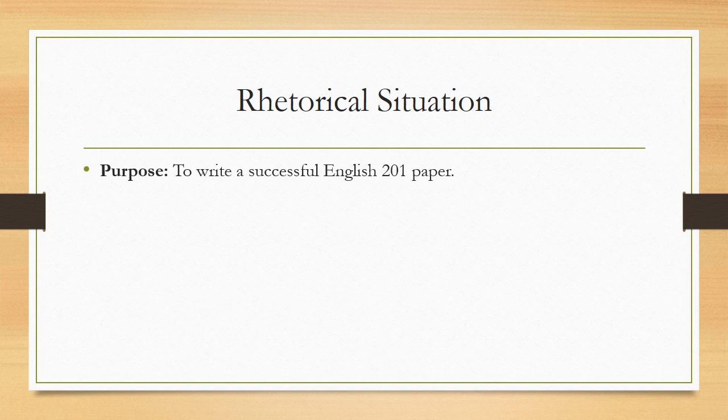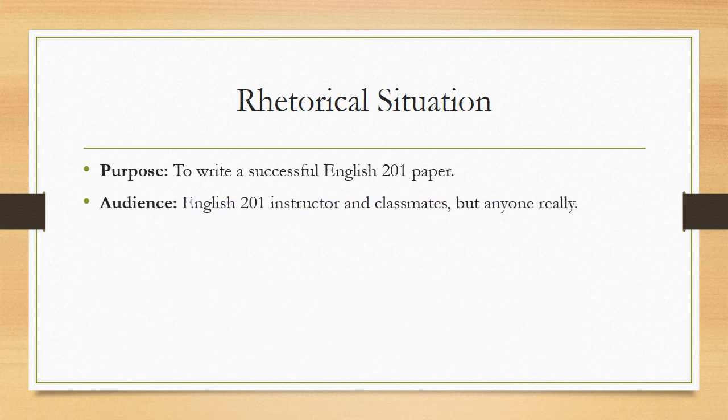So the purpose for this student, their goal was to write a successful English 201 paper. The student's audience was obviously the English 201 instructor, me, and the classmates, but anyone really. This is a very accessible paper. It deals with some big ideas, but I thought the student explained them in a very clear and straightforward manner. And so this could really be published in an online journal or something, because I think it's a very engaging piece. Even if you weren't in the 201 class where we're studying superheroes, it would still really make sense. I mean, even if you haven't seen the movie, there's probably enough summary there to engage anybody, which is what you want to aim for.